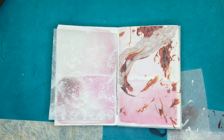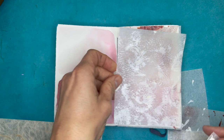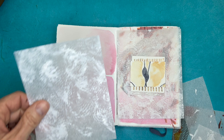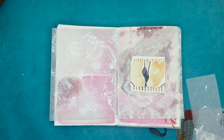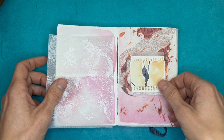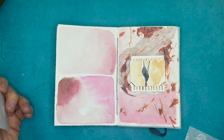Now I'm testing some different options — a handmade paper, more tracing paper with more natural mark making. That page on the right was made with a cone flower — that mark-making technique is out of my In the Wild Places self-guided retreat, if that's of interest. It's just tracing paper and using a natural object to make marks with some high flow. You could also use ink — that's kind of next on my to-try list.